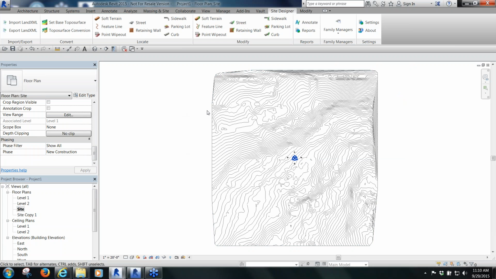So that's the first huge piece of functionality that this software adds. We now have the ability to import a surface from Civil 3D.